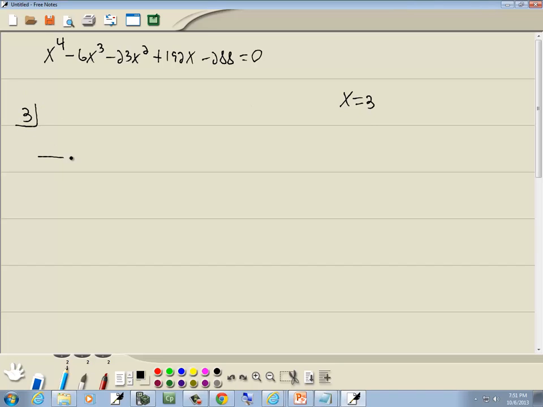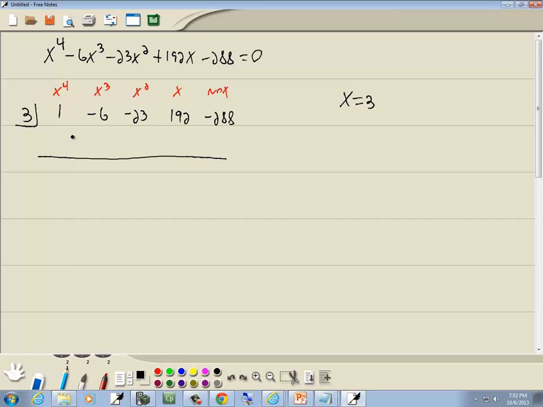So let's plug that into synthetic division. Whatever number we find, we'll put in the box in the upper left-hand corner. Identify our largest power, which is x to the fourth. So I'm going to have an x to the fourth, an x to the third, an x squared, an x, and a no x. And write down numbers in front of each one. There's the invisible 1 in front of the x to the fourth. There's a -6 in front of the x to the third, -23 in front of x squared, 192 in front of the x, and then -288.